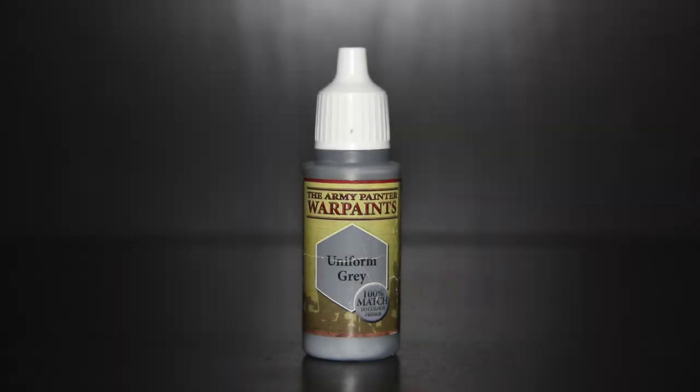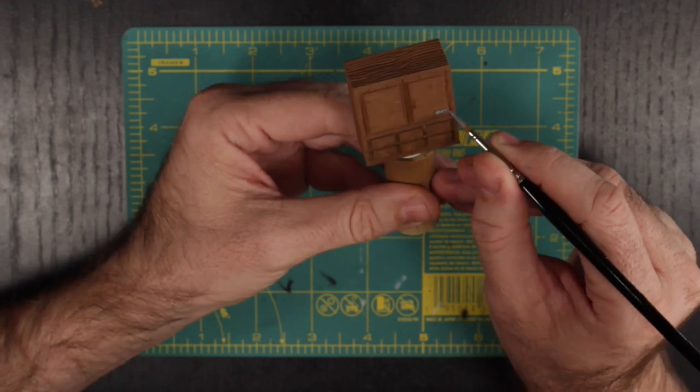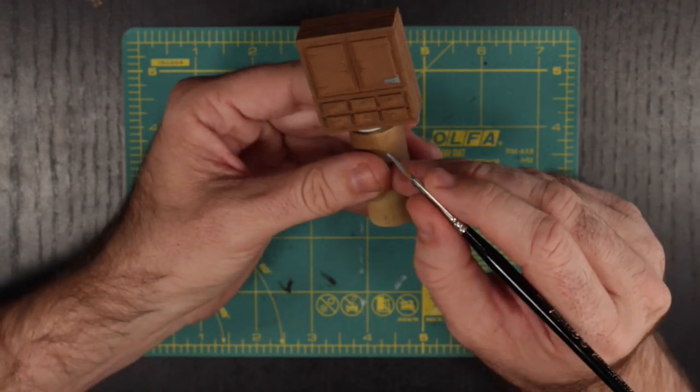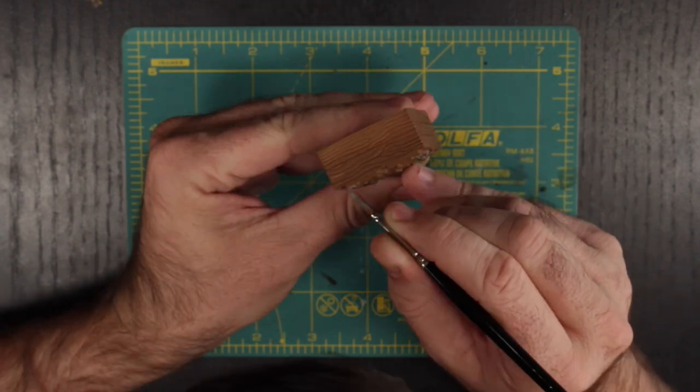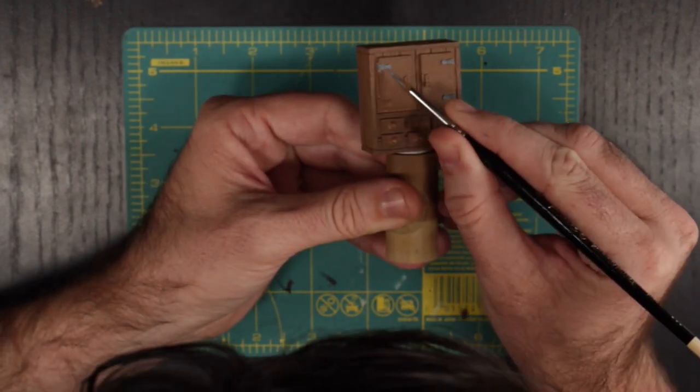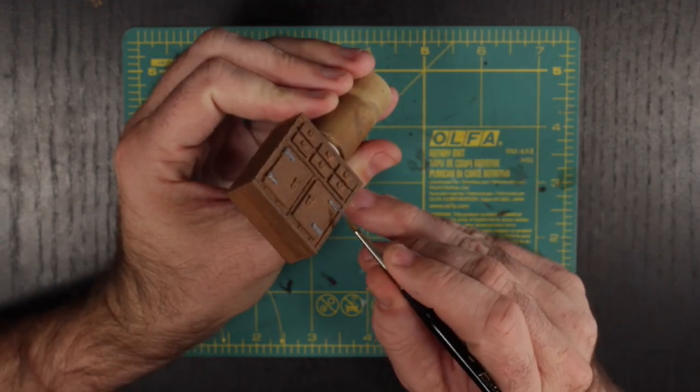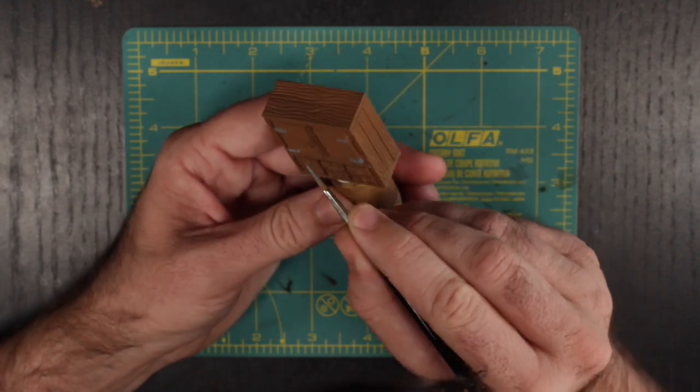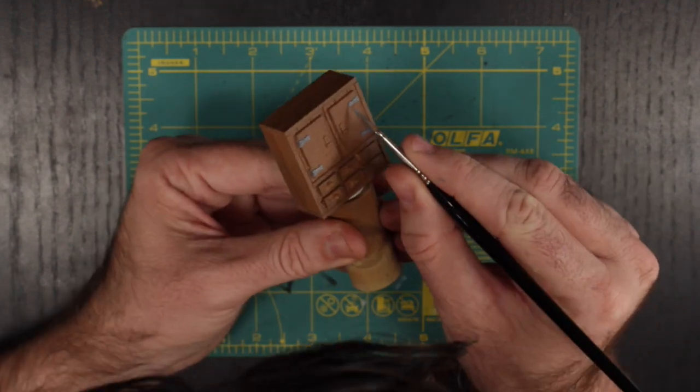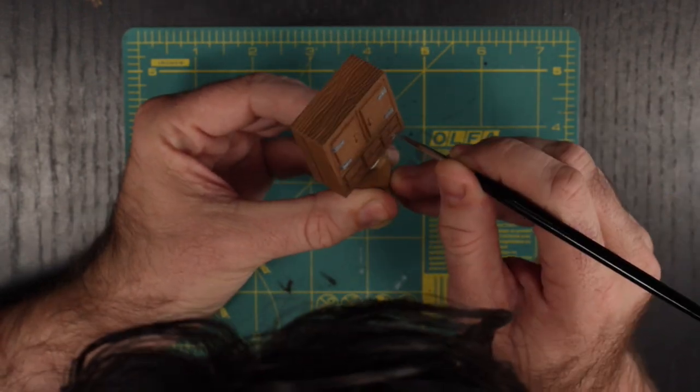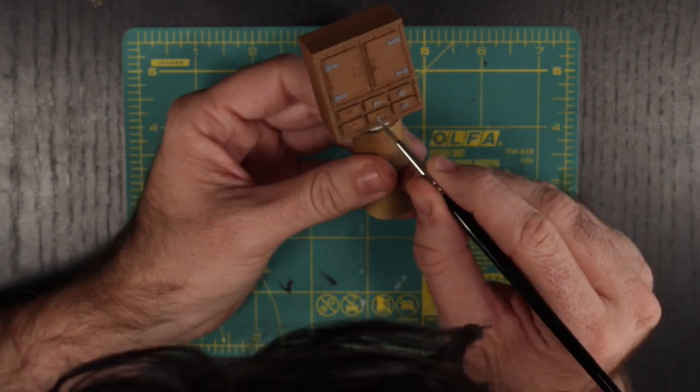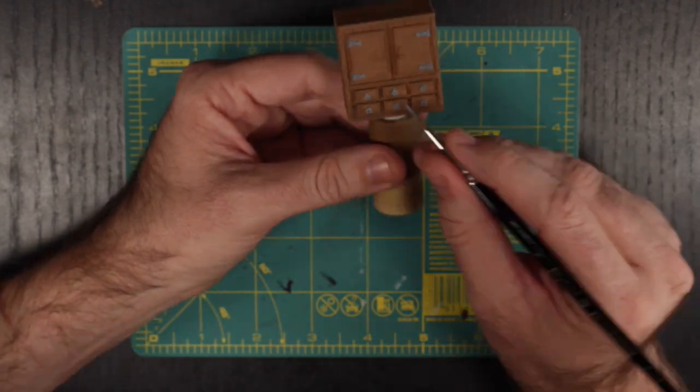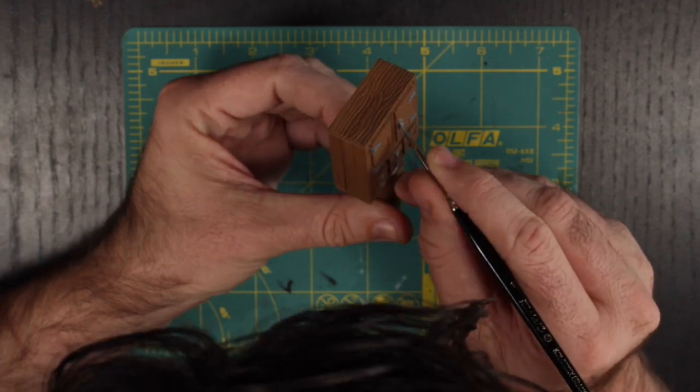On to Army Painter's Uniform Gray. With this color, we are going to hit all of the metal pieces of this cabinet unit. This will be the hinges, handles, and drawer pulls. Although we could use a different color for each of these components, and maybe make the drawer pulls out of a different colored wood, you have to remember that unless you are working on a spotlight piece—and by that I mean a piece of scenery that has great importance to the plot or is something that your characters are going to be focused on—not every piece needs to be overly complicated and detailed. Still put care into the work that you are doing, but you don't have to go crazy. And remember, you have a lot more of these to do.